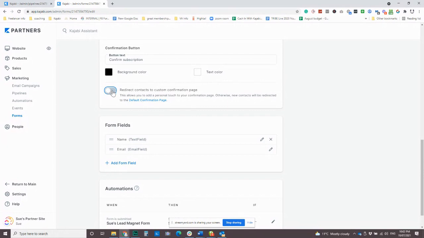But yeah, so you can create a custom confirmation page. And if you were going to do that, I would probably do something general for any lead magnet, just to save you having to create 100 pages. It can just be, you know, put a funny GIF on it or something, just make it a bit more personality driven. The default confirmation page will be a white and gray page that just says, thank you for confirming. And that'll be it. There's no buttons, there's nothing.